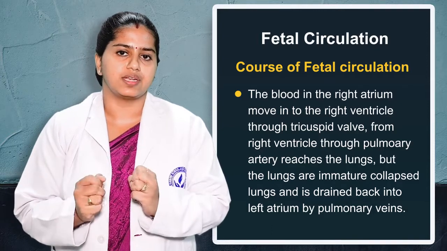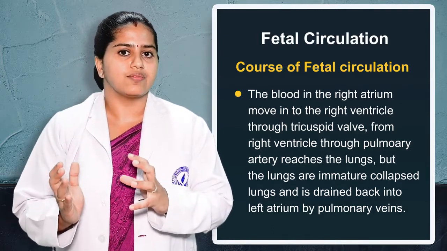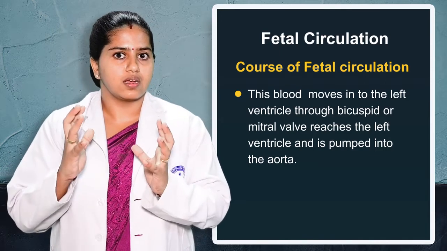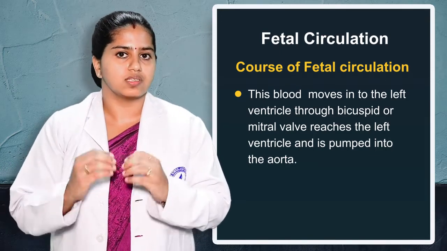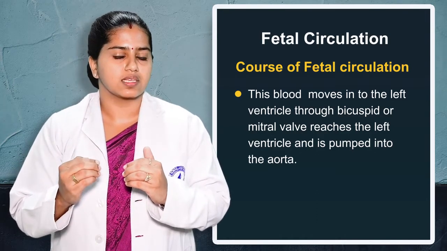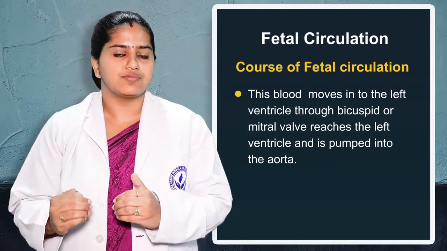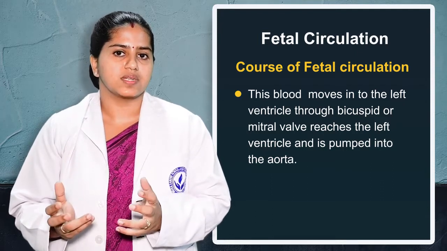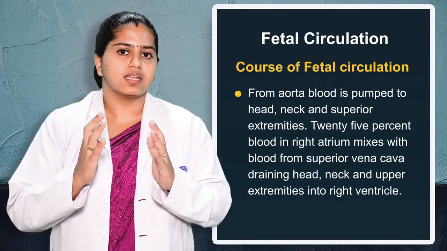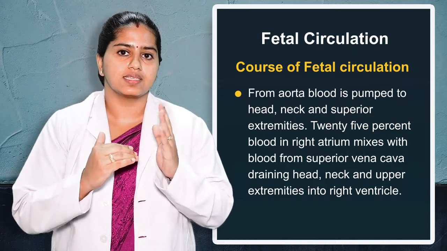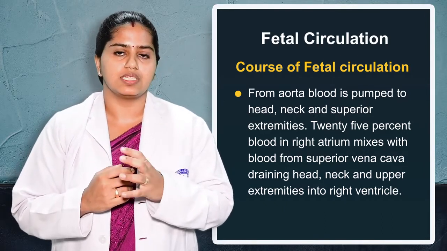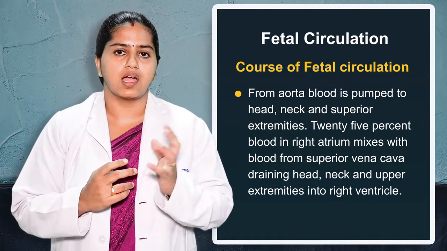In the left atrium, oxygenated blood that came from the right atrium through the foramen ovale is present, making the left atrium rich in oxygenated blood. This oxygenated blood is carried through the mitral valve — the bicuspid valve — and reaches the left ventricle. From the left ventricle, the aorta carries all the oxygenated blood; the ascending aorta supplies oxygenated blood to the upper extremities of the fetus — the head, neck, and upper arms.